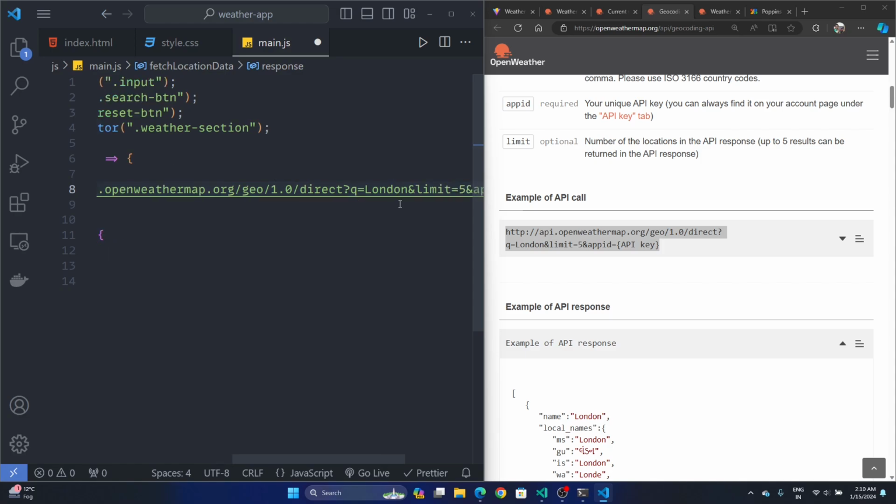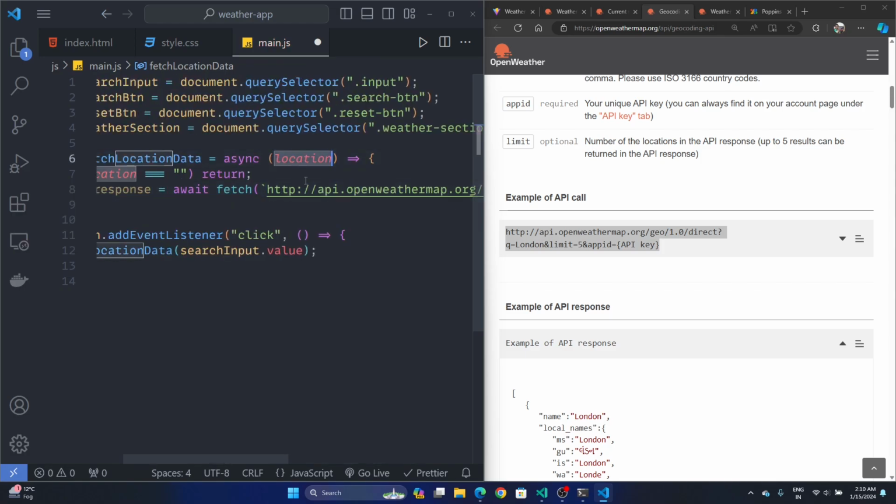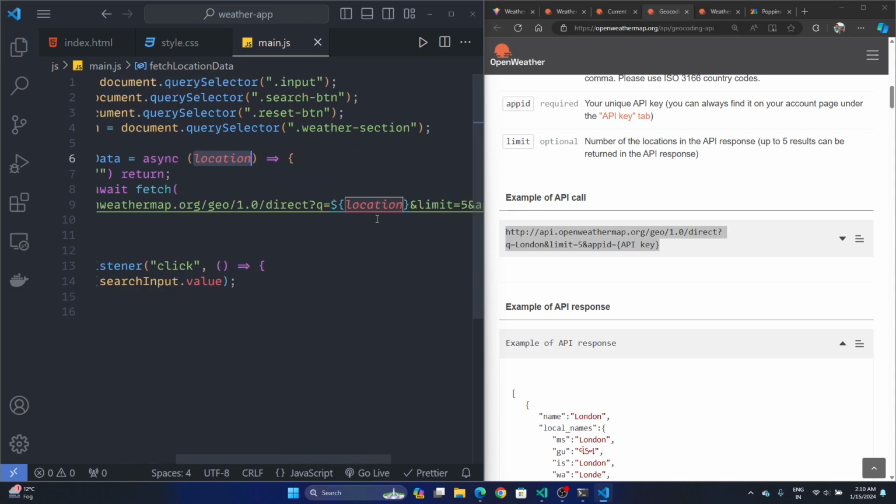Direct query, which is set to London, we don't want that. We want the location which is being passed. So not this one, and do location. So this location, right, we want to pass that here.